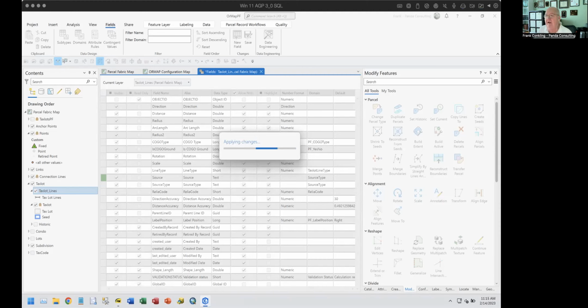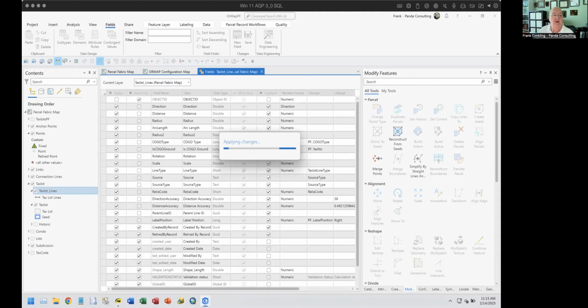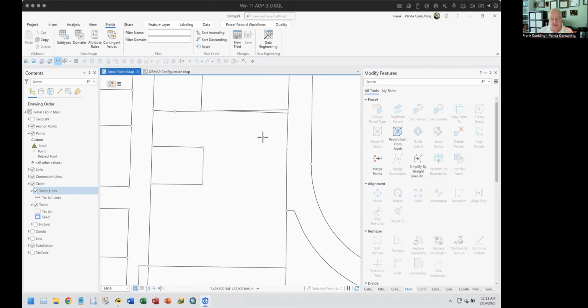Yep. So this is Bryce from Harney County. Yes, Bryce. On the planarize tool in ArcMap, it would change the attributes. Is that the case? No. There actually was an option inside of ArcMap to have it recalc the COGO values.